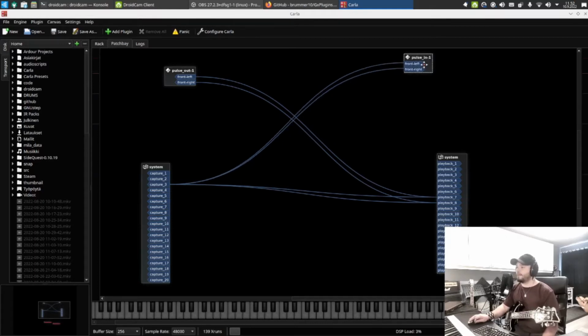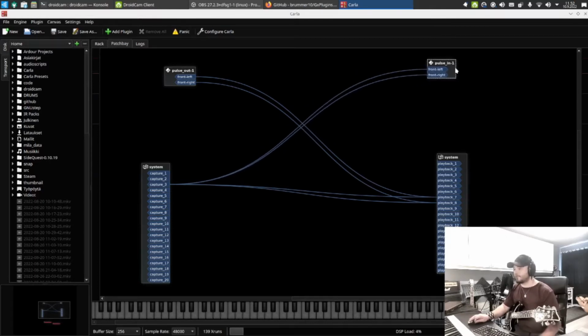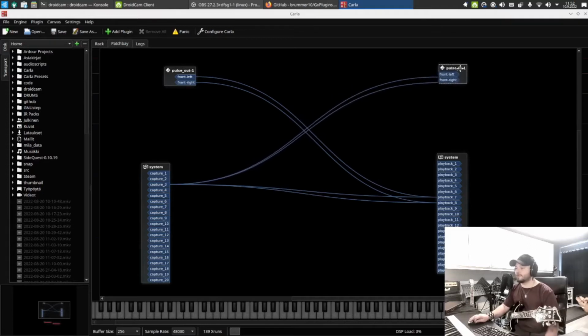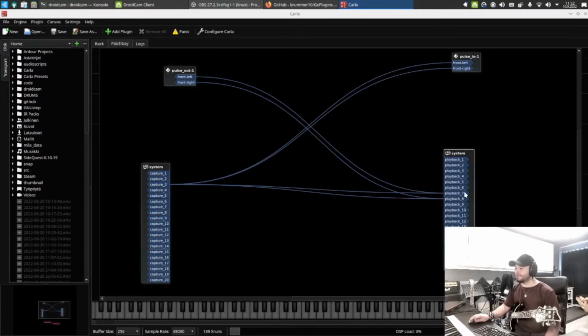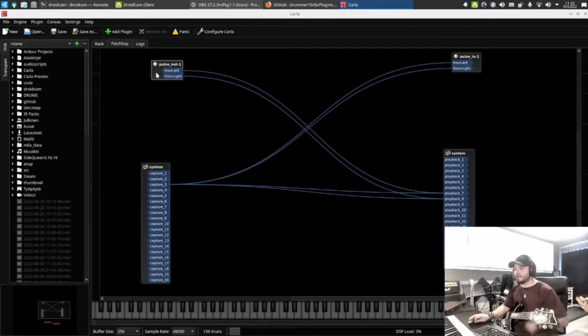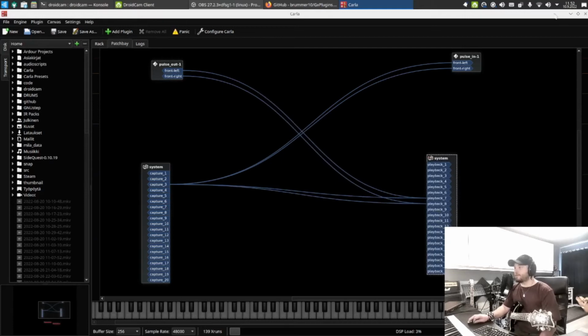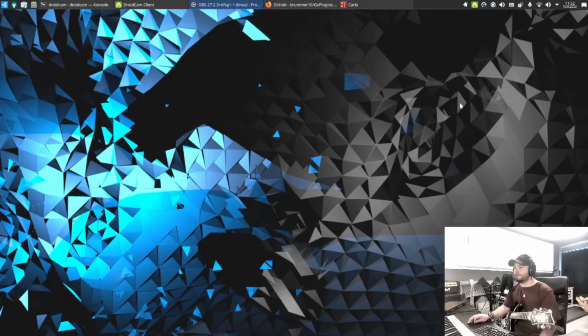Now when I'm recording, it goes in here. This is what I'm using OBS to record. So OBS hears everything that goes in here, and my capture channel 3 is my microphone, so you can hear my microphone. And then in my system playback, 7 and 8 is my headset, so I'm also hearing what I'm saying myself. This one is just something that comes out, let's say if I listen to YouTube videos, I can then hear those in my ears as well. So that's about the setup that I have here for the recording.